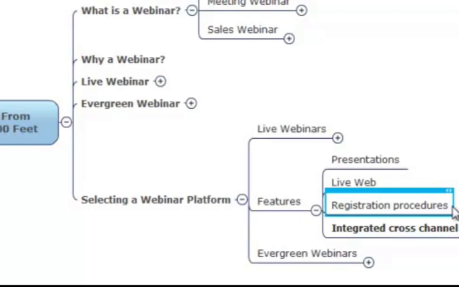GoToWebinar will do that. It will collect the information from the survey that you put out. It will also collect any engagement that happens when people are online. So when you pull up an Excel spreadsheet after you have completed a webinar, you will get the person's name, their email address, and the results of the survey that they filled in. You will get any text transcripts of chat that they've had, and also if they have responded to polls that you've created, you will get that as well.